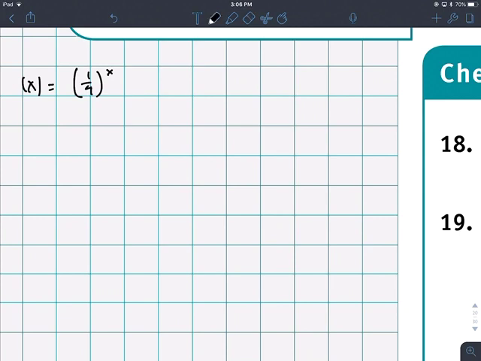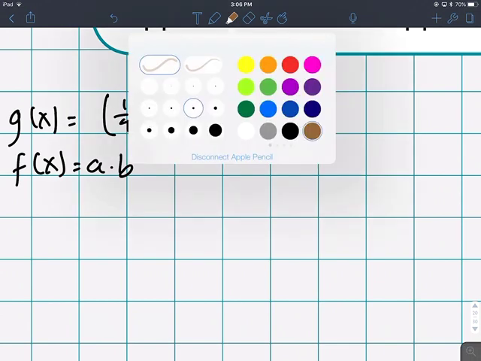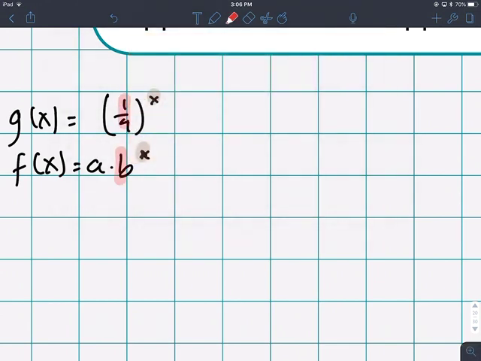It's fine. Notice that if I compare this to a times b to the x power, it follows the exponential format. So notice that x and x are the powers, b and b is the base, and then there's that a that you don't see here, but there's an a. Remember, if you don't see it, there's an invisible 1. So when it's an invisible 1, you don't need it. But you see in other problems that you have to keep that in consideration. But because it's a 1, it doesn't make any changes on your product.